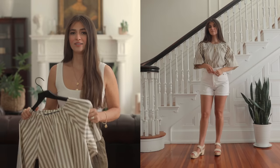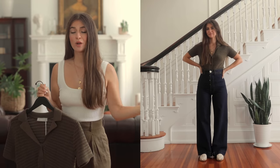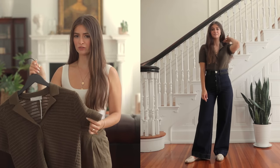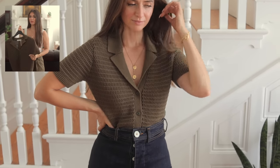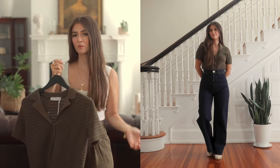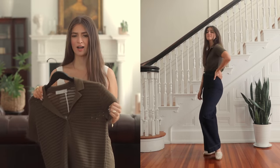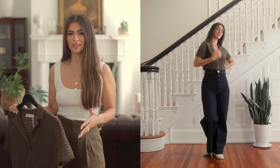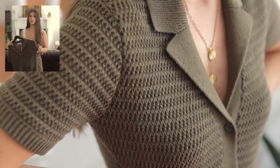You might be seeing a pattern of that green color and stripes — I feel those are wonderful and timeless additions to my wardrobe. If you like an academia style, a preppy style, or menswear style, any of those little categories are going to be wonderful if you want to wear a polo. For this one in particular, the crochet knit is going to look so much more high end. I could wear it with trousers, jeans, or any of those shorts. It's so loosely knit that it's very breathable and doesn't feel sweltering at all, but still keeps me warm against air conditioning.